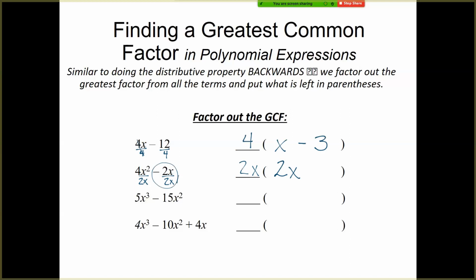For this term here, we have negative 2x divided by positive 2x. Well, a negative divided by positive is negative. What are we going to write for 2x divided by 2x? 1. Same thing in the numerator as the denominator, it just reduces down to 1. That's no different than me telling you what's 2 divided by 2, just 1. X divided by x is just 1.